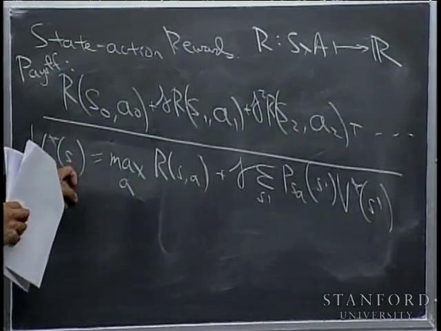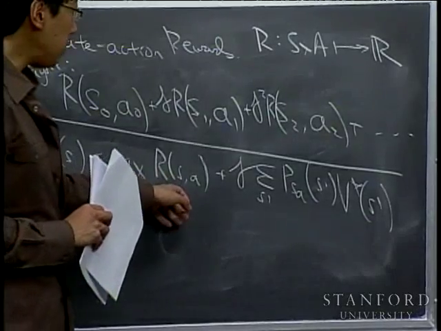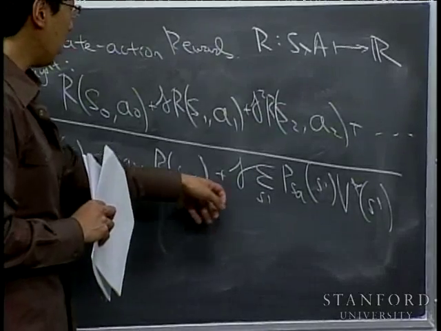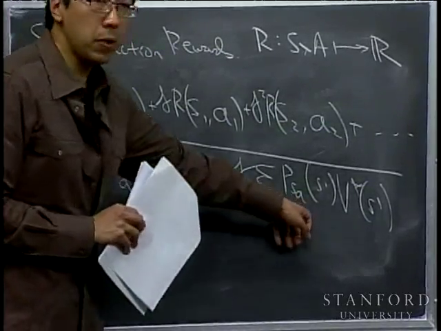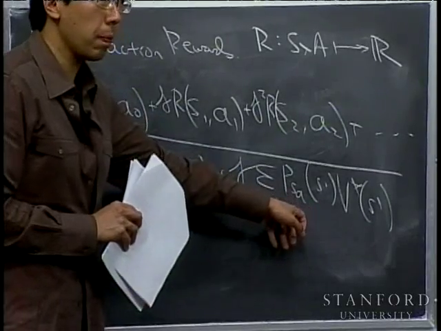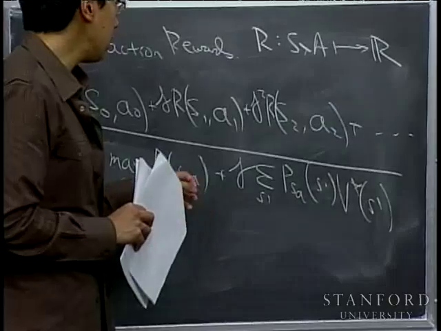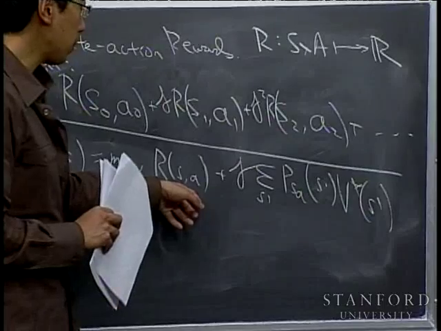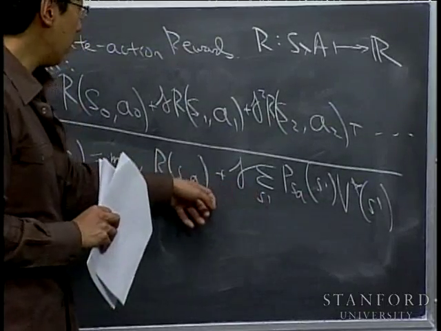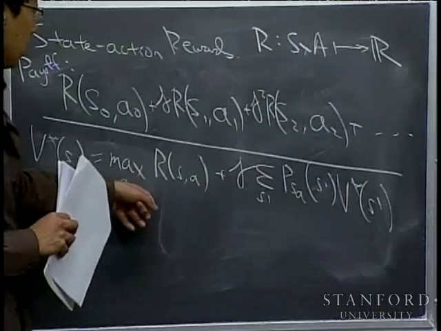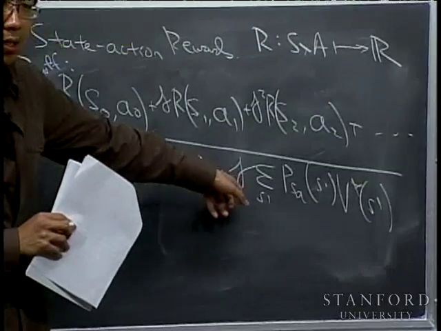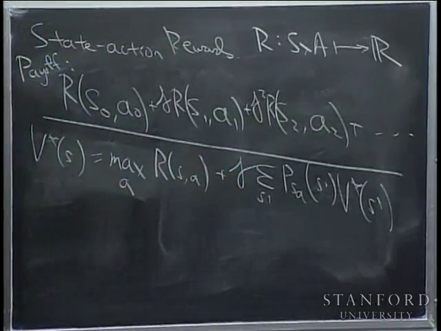So this says that your expected total payoff starting from a state S, executing the optimal policy, is equal to, first, your immediate reward R(S,A) for executing some action A in state S, plus gamma times your future expected total payoff. This is your expected total payoff if you take the action A from the current state. V star is the optimal value function, so your optimal expected total payoff is the max over all actions of the thing on the right.